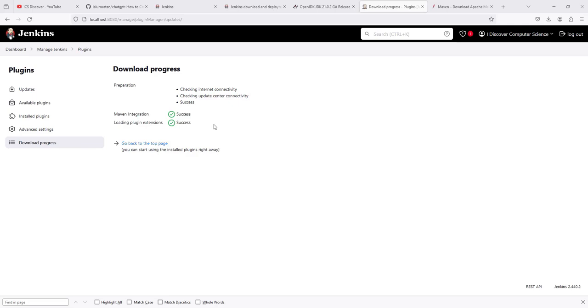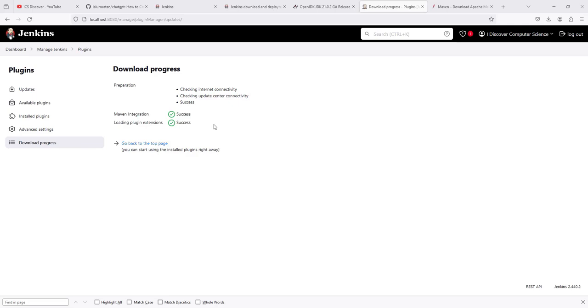So now you want to go back to Manage Jenkins, and then we're going to have to configure Maven to make sure that it knows exactly where our Maven installation is. So you click on Tools, and then you will see there's a Maven configuration right here. You use all the defaults, but then you also have to say where Maven is installed. So click on Add Maven, and it will ask you what you want to call it. Well, you can just call it Jenkins-Maven, because this is what is going to be listed, in case you have multiple Mavens installed. That's why it asks you this. All right, I don't want to install it automatically.